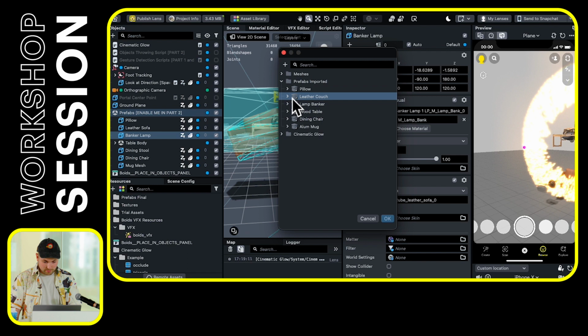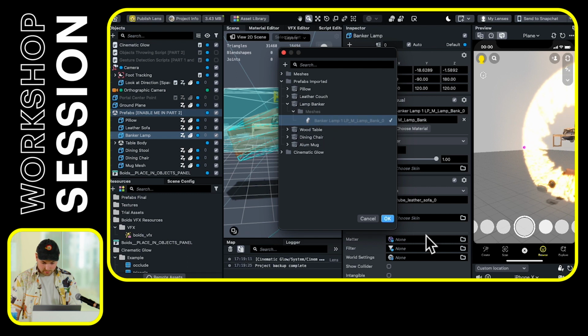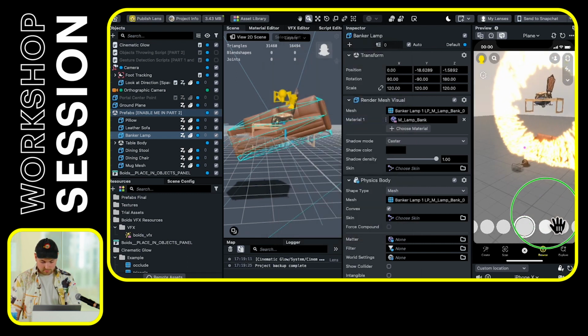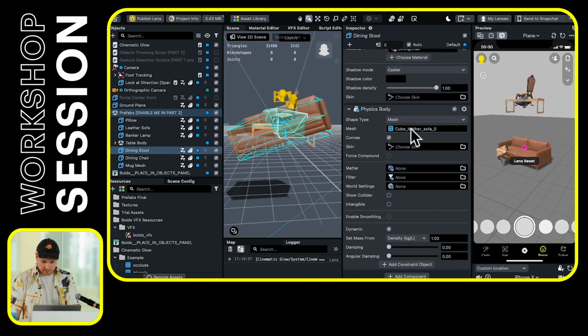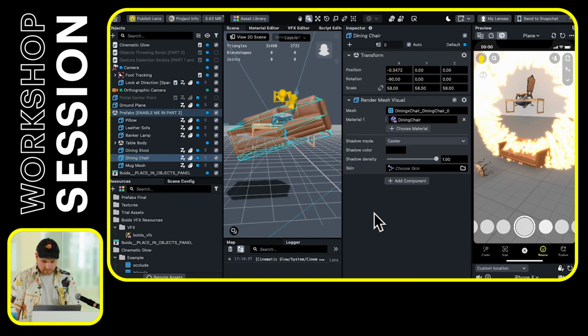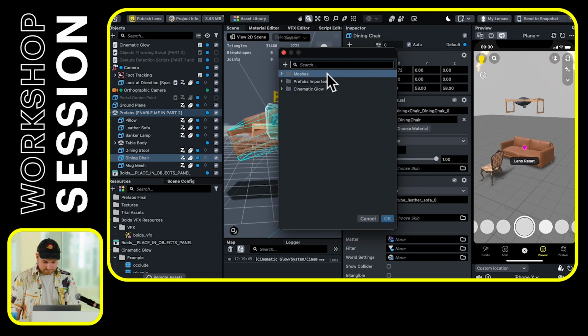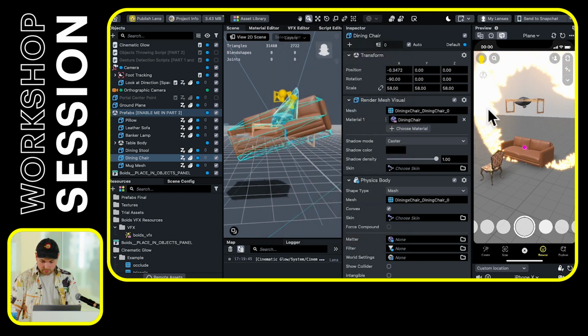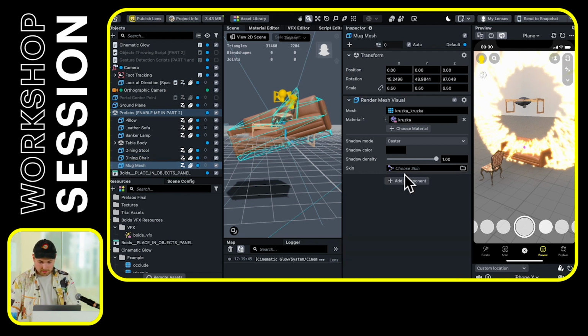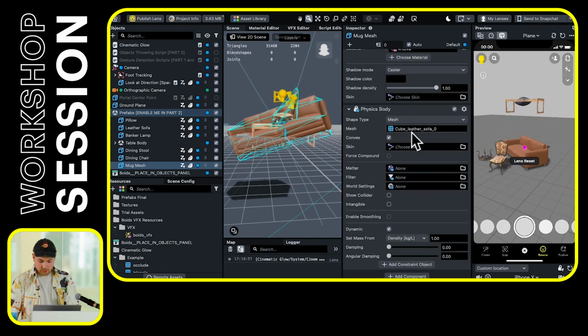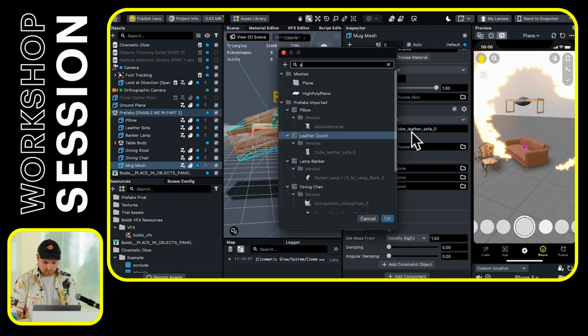It's pretty straightforward. I'm going to do the lamp. The lamp's called the banker lamp. You want to import that. Then you can see the objects fall on the ground one by one. I'm also going to do the dining stool, look for the dining stool mesh, then the dining chair. Do that as well. One by one you should be giving physics to all of your different objects. There's also a mug in there, so we're going to get the mug in, and let me know if you have any problems with this.